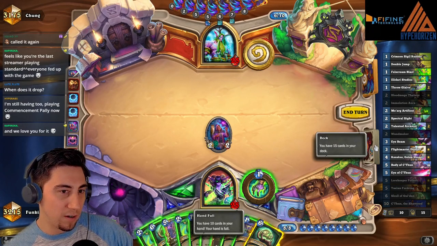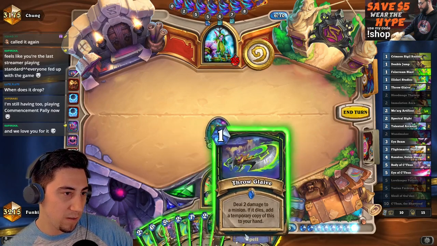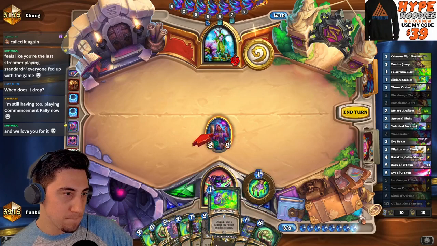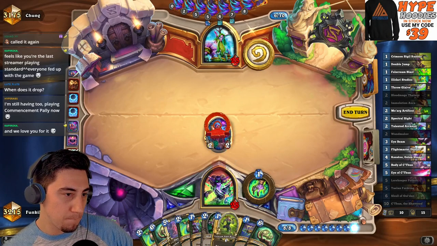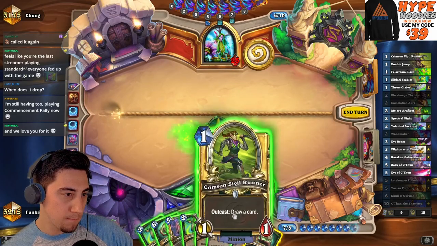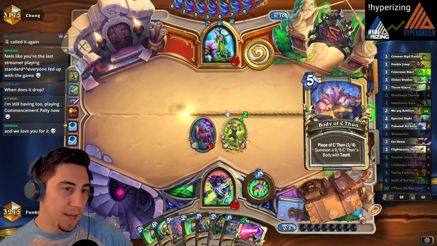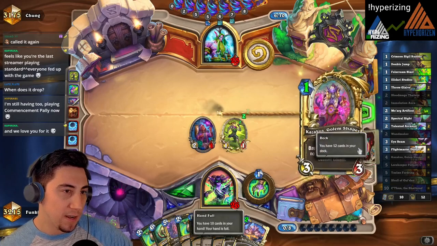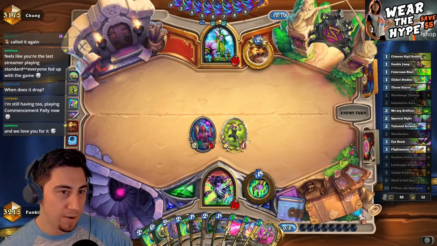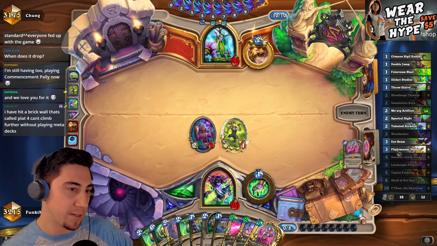I guess I'd mill the Dung Master. Okay, that's fine. So I draw 3, get the body, get the eye, get the Kazakus. I'm going to mill my Dung Master, but I think that's okay. I don't think I'm really going to need the Dung Master. I guess I could also mill an I-beam. Either way, I don't really care about those guys.